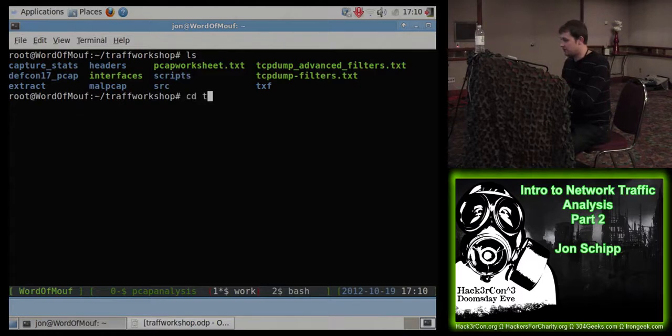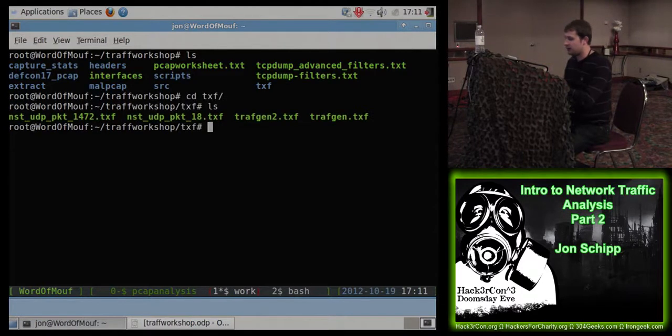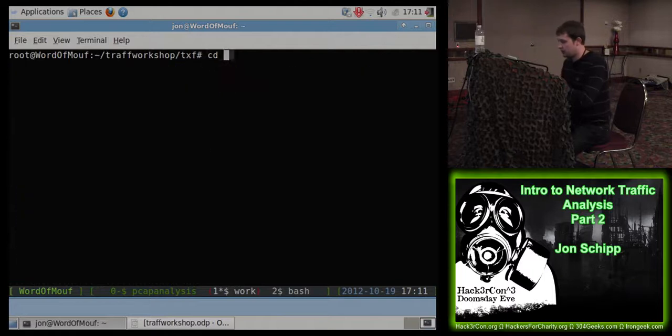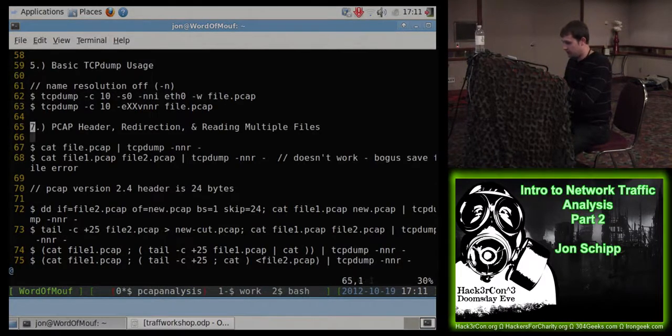And then here's this TXV fault directory, which has traf-gen configurations. These come with the tool when you compile it, so it gives you the actual configuration file that traf-gen uses when you want to create packets. And we might get a little into that. Okay, so back to the next few items that we're going to cover.